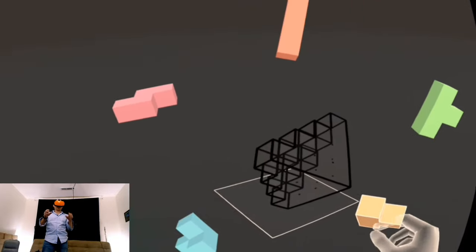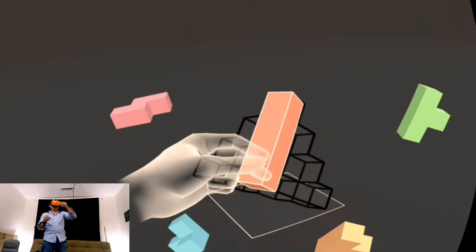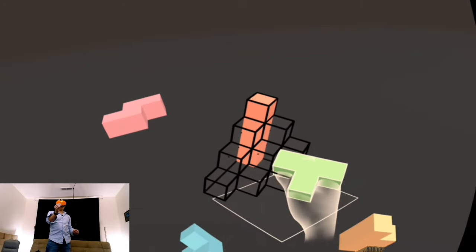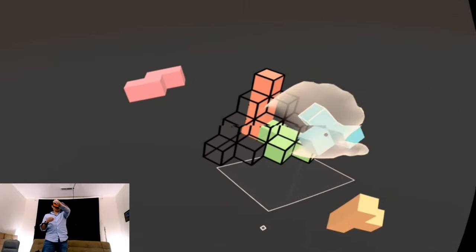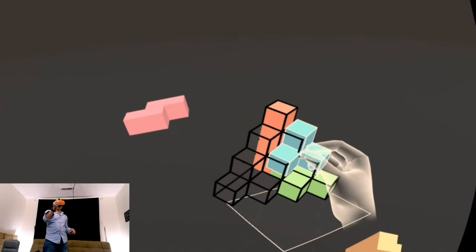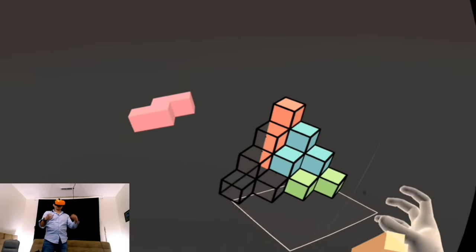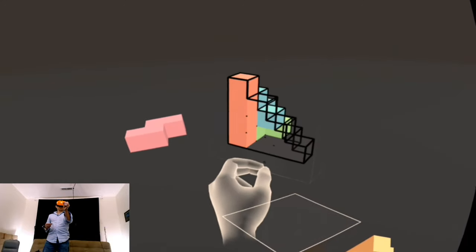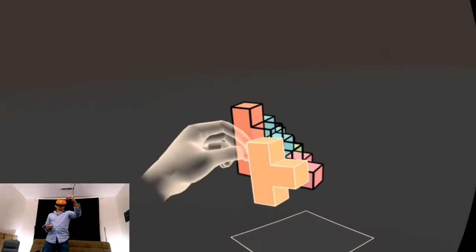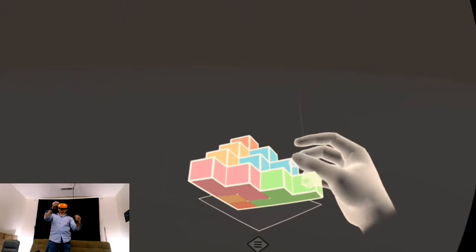Now, this one took me a little while, too. Let's see. Was it down or was it up? Well, what are we doing? Let's see, whoops. Goes like this. Oh, come on. Come on, you can do it. All right, there we go. Let's see if I can do this. Man, this hand tracking stuff is crazy. I think this is it. Boom, got it. Look at that. Beautiful. Doesn't fly away.